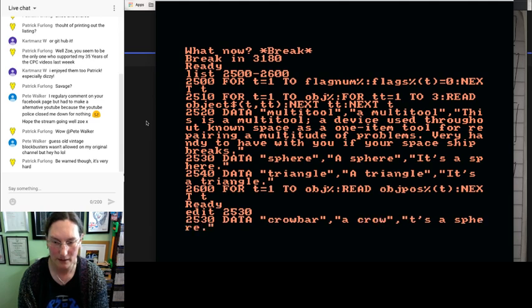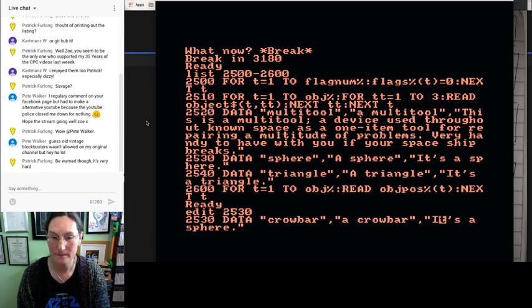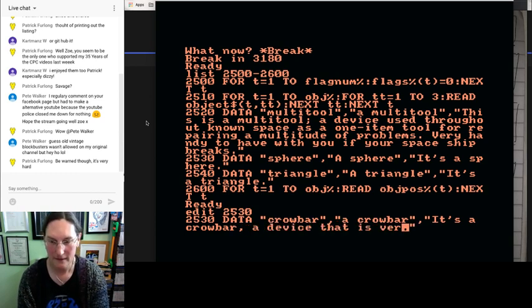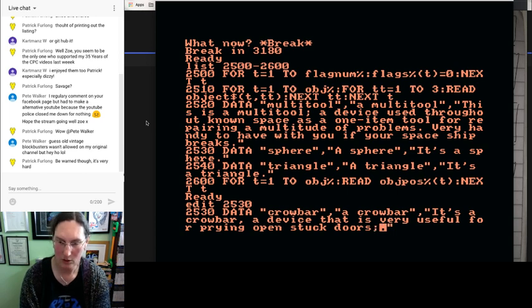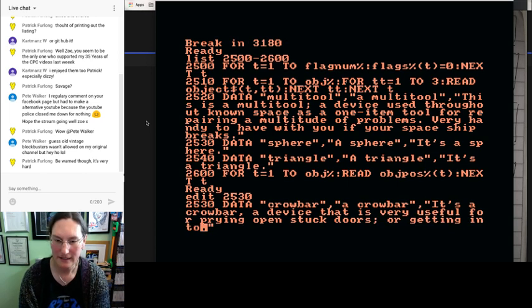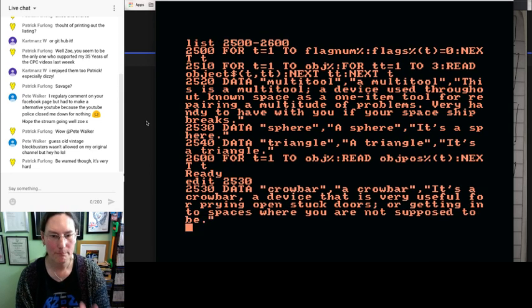We're going to have a crowbar, because that will work out better in the list of things where it says you can also see X, Y, and Z. It's a crowbar, a device that is very useful for prying open stuck doors or getting into spaces where you are not supposed to be.